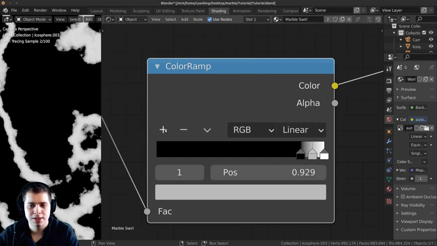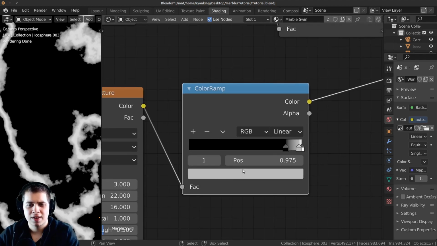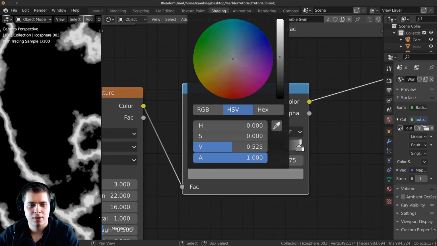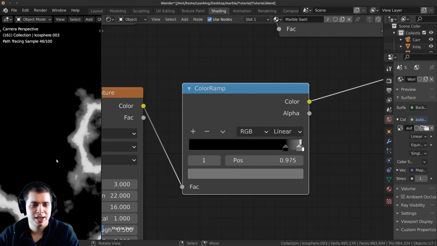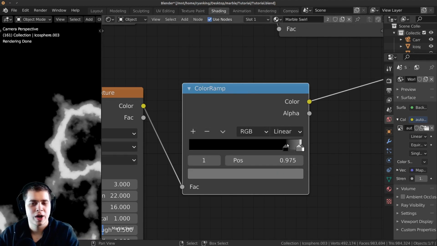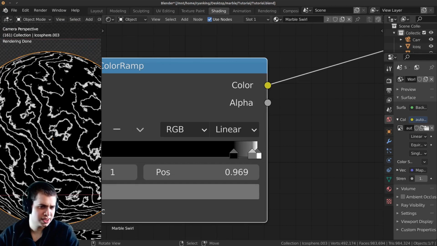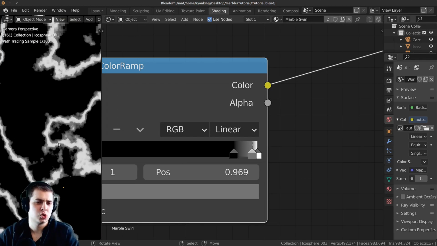So I'll click on this plus here to add a new one. So this one is going to actually be overlapping this one here, this tab, but I'm just going to turn it really, really close. Just zoom way in and make it really close. And then this gray here, I'm going to turn it down. And you can see that when I turn it down, now it has black and then gray and then white right there. And if I zoom out, you can see those white parts are actually a little bit too thick.